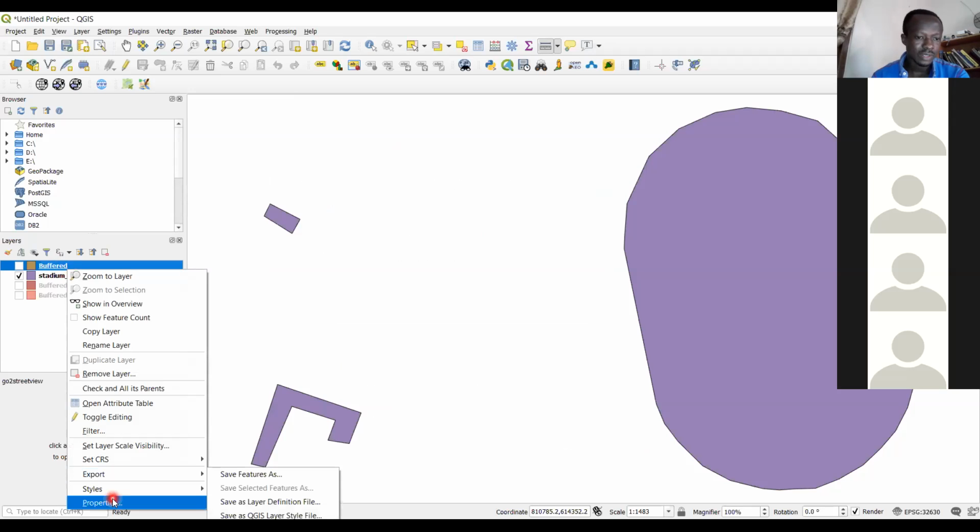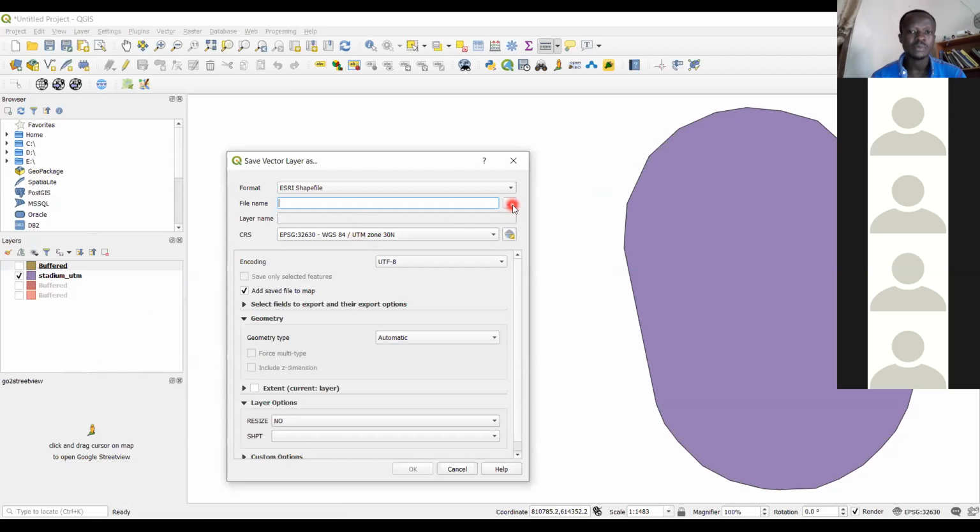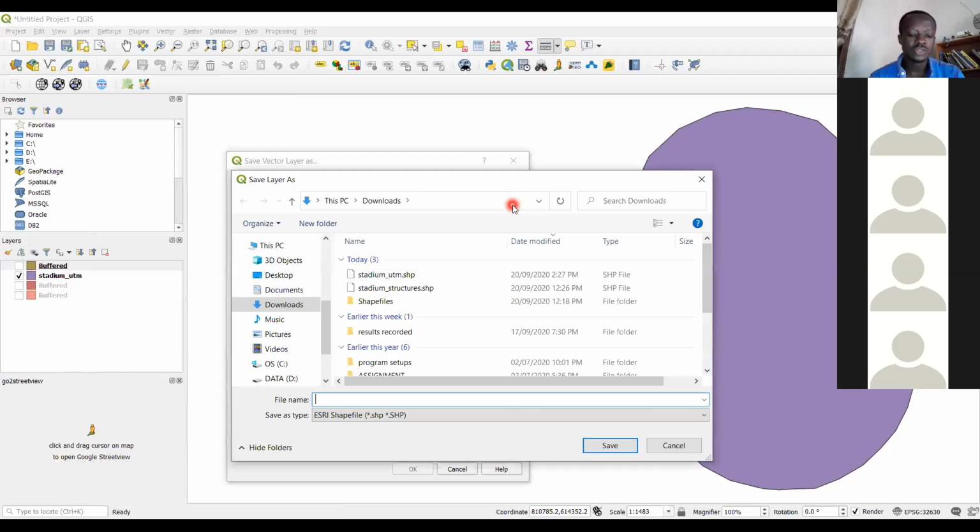In this case, I think we can also export it and save the feature. So let's save the last inner buffer. Let's give it a new name and put it somewhere. Okay, so let's call it inner buffer stadium. Always prefix it with stadium underscore inner buffer.